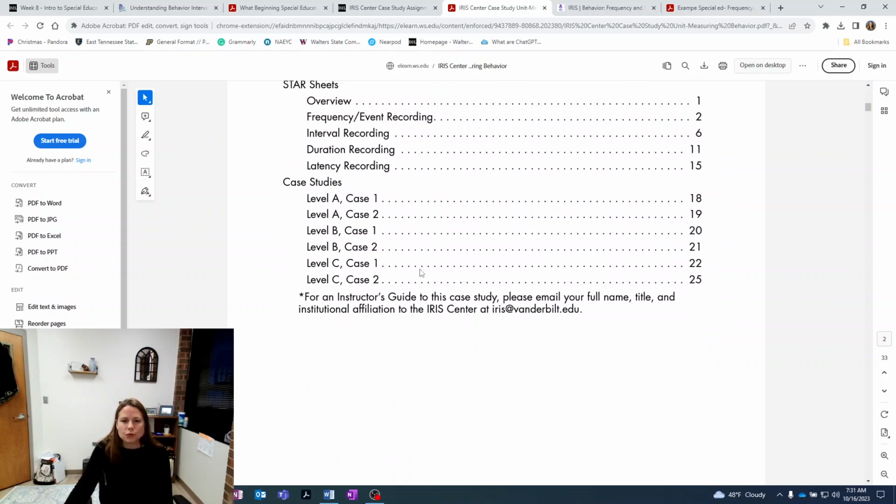Now, what I think is really cool is we have some case study examples. If you're like me, you want to see an example of what you're talking about, right? I need to see some form of what this looks like. So these are really great examples for the different types of data and what was going on and why they used the certain recording data that they used.